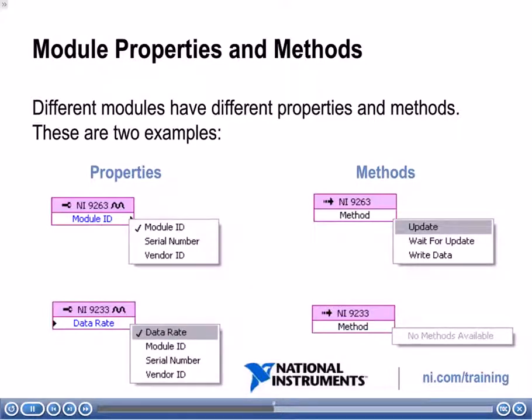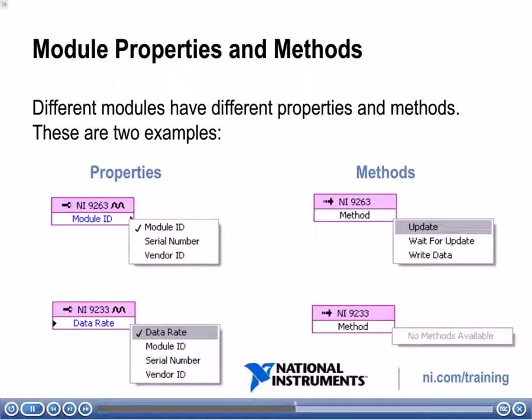For that particular module, the only properties we have available are module ID, serial number, and vendor ID. If we look at the top right, for that same analog output module, we have a couple of different methods available: update, wait for update, and also write data. Those are all methods associated with that analog output module.